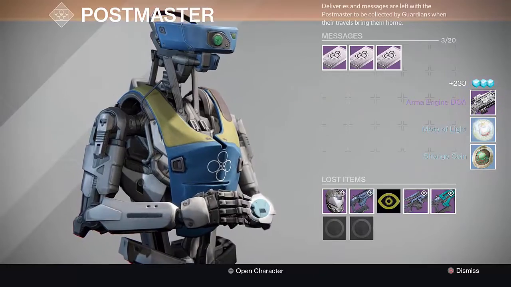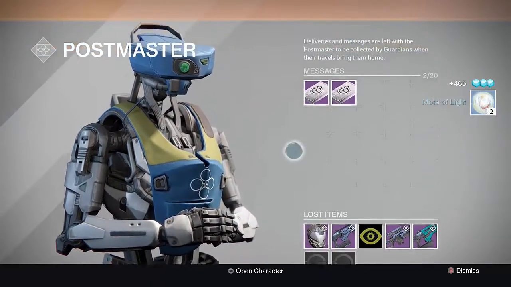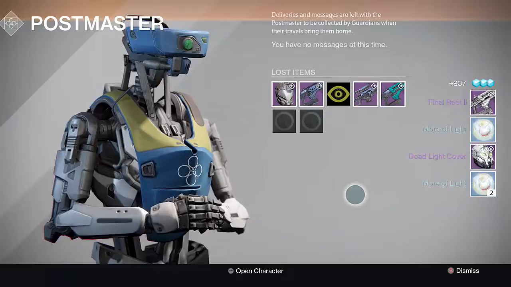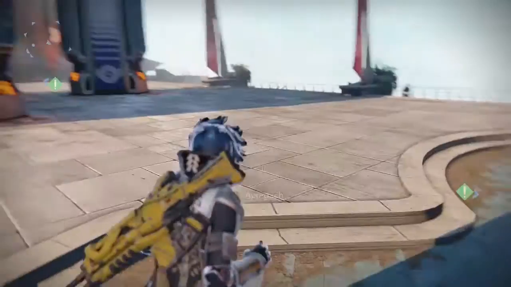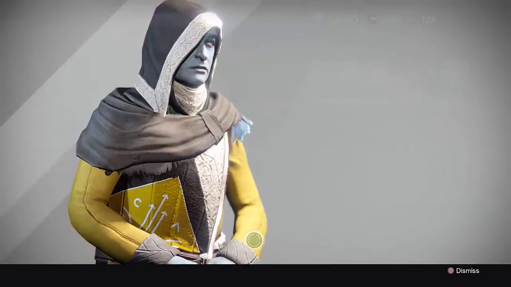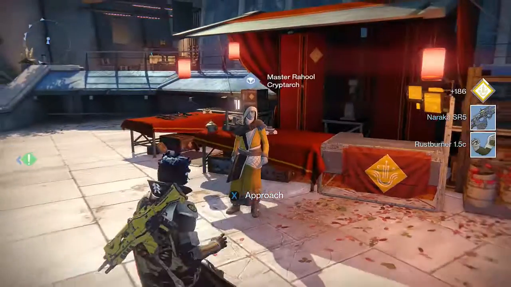All right, got an Arma, Engine DOA, Emote, and Strange Coin. Get two more emotes. And we got a Deadlight Cover Helmet from Hunter. And the Final Rest, too. Let's go ahead and see what we got. Well, actually, let me go ahead and dismantle these engrams, and then we'll see what we got. But Jesus Christ, guys, wow. The hunt for the shaders is real.